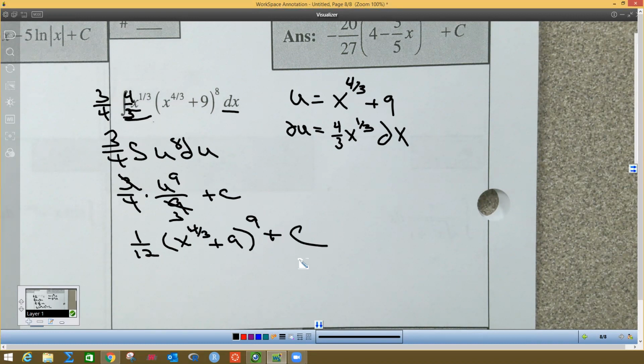Anybody remember what you can do to check to see if your answers are right if you got time? Take the derivative of that answer and see that you get back. Once you take the derivative of that answer, you should get back this part in here. If you get that part back, you're right. Because remember, the derivative of c is nothing, so it goes away. We don't know what the c is unless they give us a point on the graph, and then we can find it. Anybody else got anything you want to see?